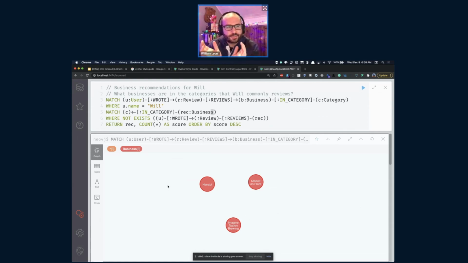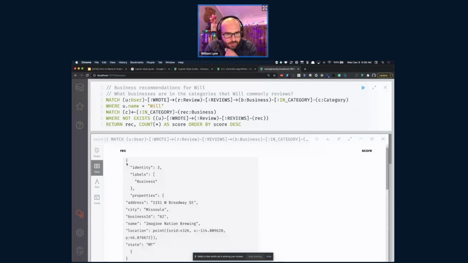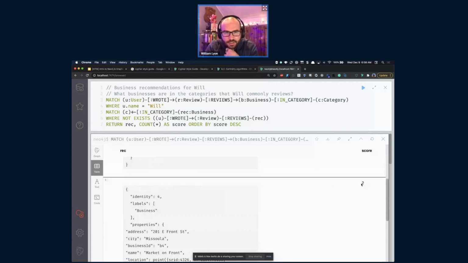So a similar concept to the query we saw before, but I just wanted to show how we can use neo4j browser to send these queries to the database and work with the results. You'll notice here that we also have a table view, and we have both the node that we're returning and a score value here. The score in this case is the number of paths, so basically the number of overlapping categories that got me to this recommended node.